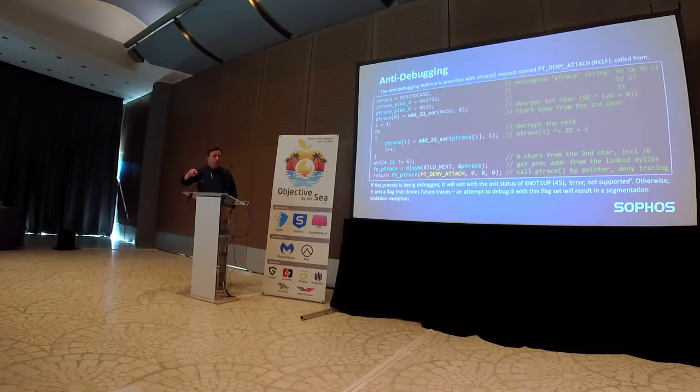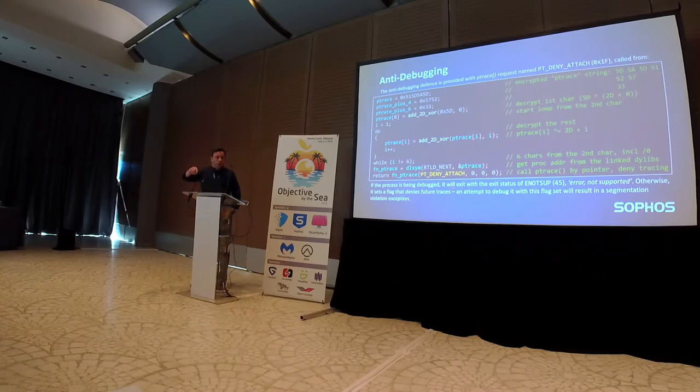Following that, it calls dxor, the function that will take the encrypted byte and XOR it with 0x2D incremented by this parameter. In this case, it's just 0. The result gets put back as the first character of ptrace, just like you saw with the VMProtect decryption. It repeats the loop for 6 more characters, each time calling the same function. In the end, once it's executed, the ptrace variable will hold the string ptrace, followed by the terminating 0. Then it will call dlsym, just like before, to obtain the function pointer into the ptrace call, and that pointer is copied into the fn_ptrace variable. Following that, it calls ptrace and returns the result.